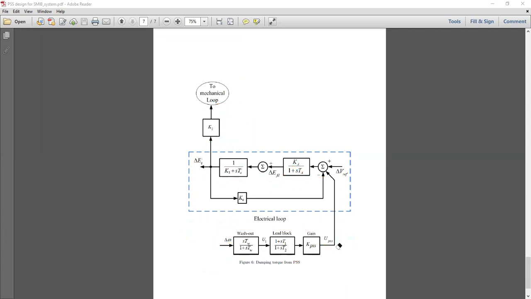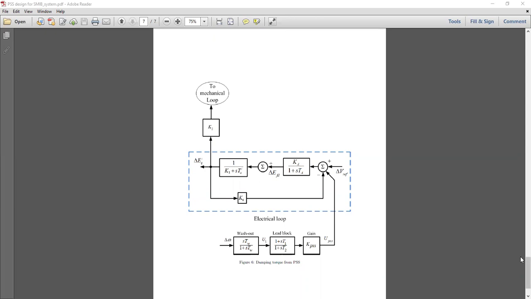That means in the transient situation, you expect some del omega. That means you expect deviation of the speed of your machine from the synchronous speed value. So in that case, the PSS signal would be fed and the corresponding damping torque would be fed to the mechanical loop. Otherwise, when the system dynamics decays and settles to some equilibrium, del omega becomes 0, so it shouldn't affect anything. There shouldn't be any contribution after that point.